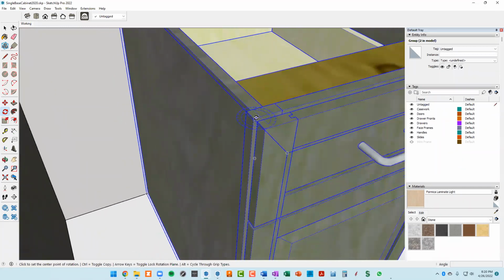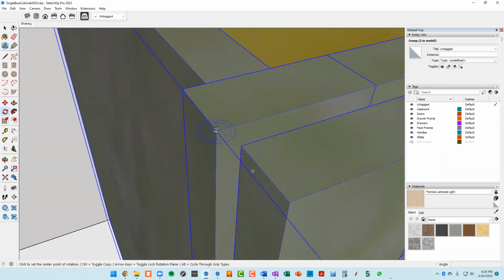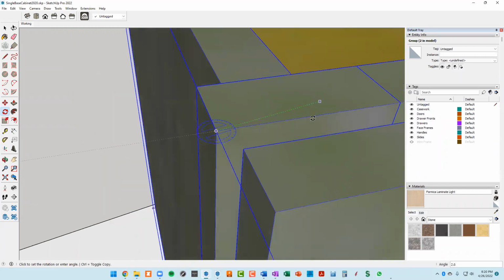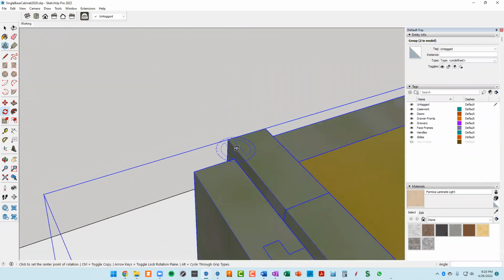Rotate is a 3-click operation. The first click establishes the plane that the rotation protractor is on, and I want it on blue. So I click, move in one direction, click a second time, and then rotate. That should be 90 degrees, and I click a third time.